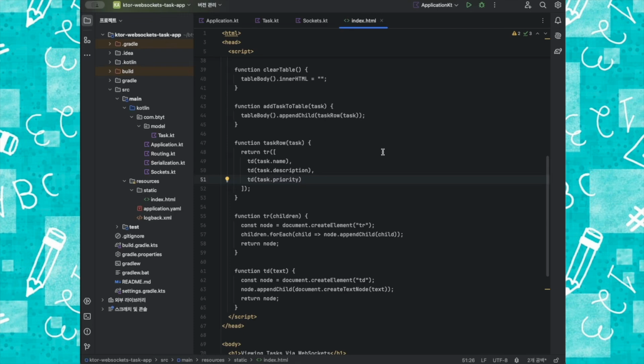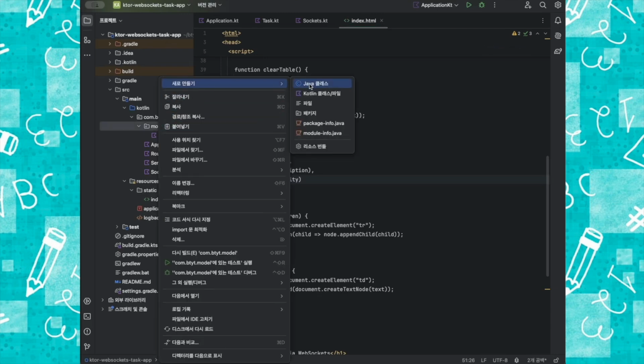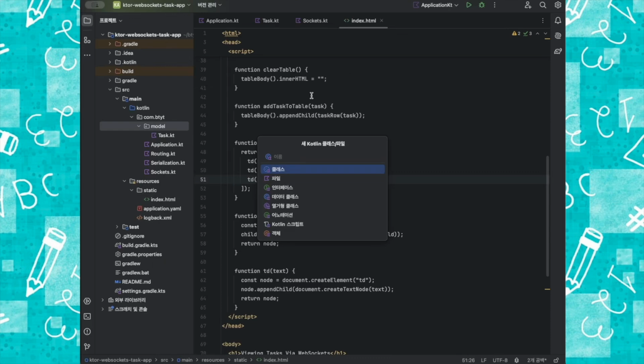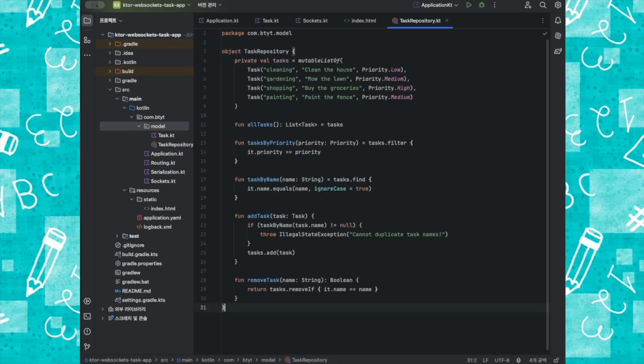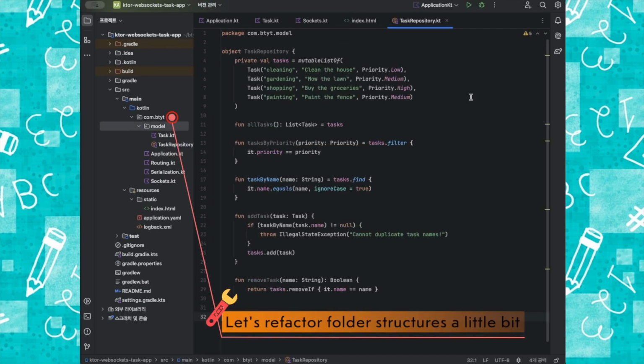Now, let's improve our design. Bring the task repository.kt file from our previous session into the model package. Go to the plugins package and open the sockets.kt file.